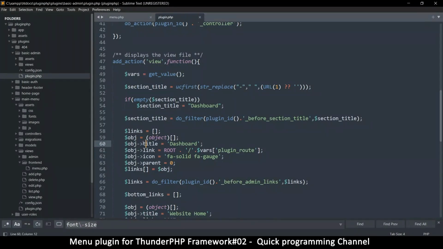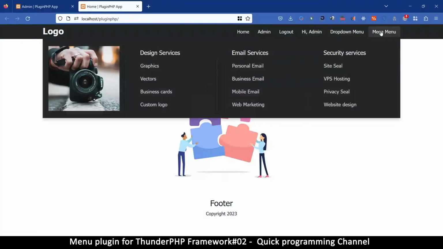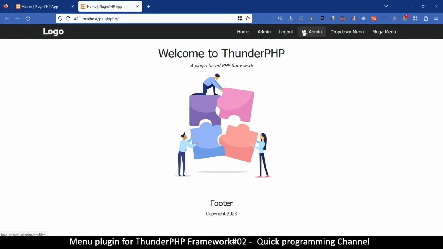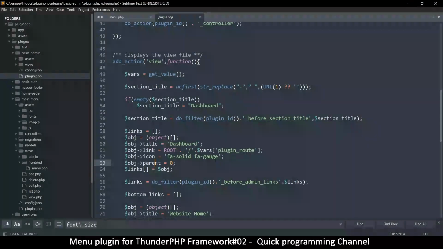this format. So we should have a column named title, a link over here, and the icon, but we should add one extra, which is image, because here I have seen an image on the mega menu, and so I think it would be a good idea to put image there. And also, not just because of this, there's times when, let's say for example, on this button here where it says hi admin, you may want to put an image of the user that's currently logged in, right? So in order to do that, we need an image column. So those are the columns we will need.